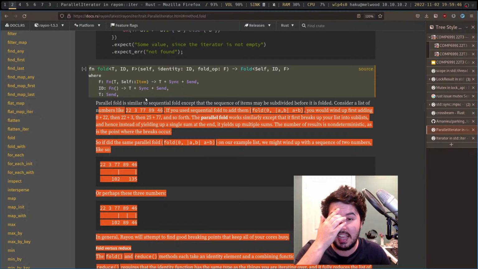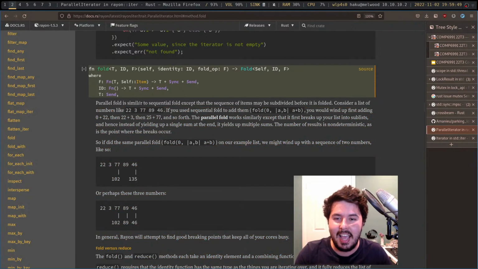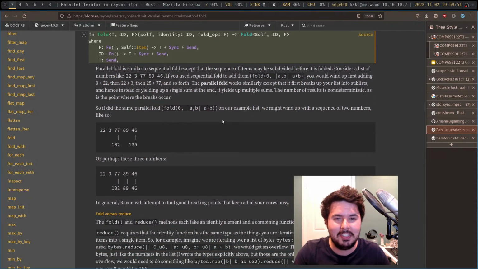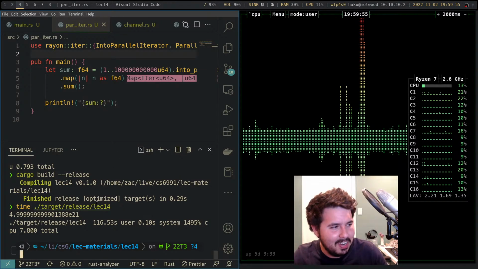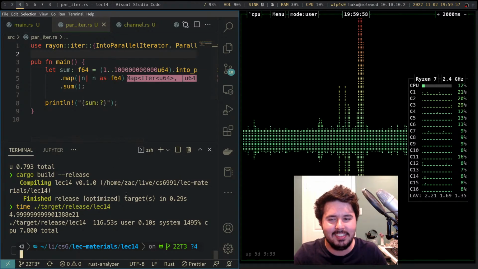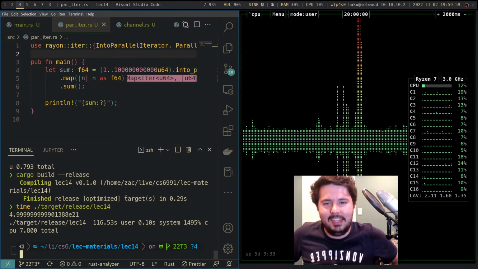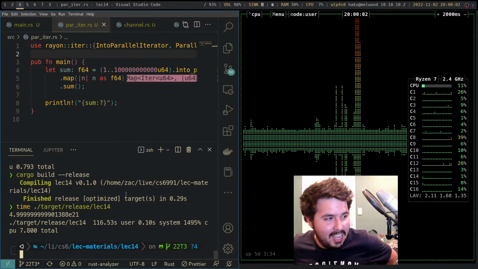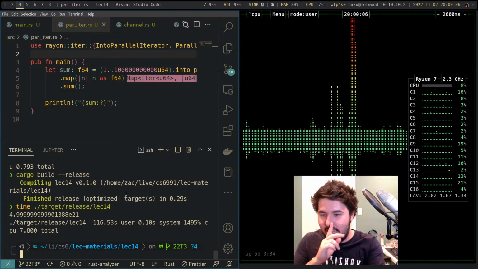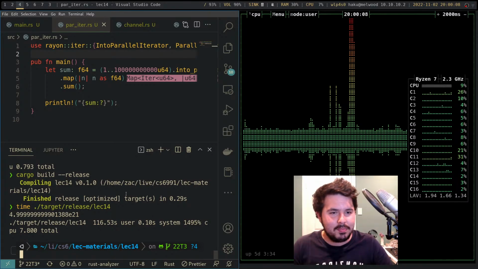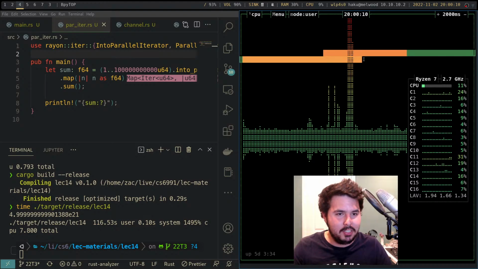Go to docs.rs/rayon and have a look for this fold function. Feel free to post any questions you have on the forum, and if you post a question on the forum, I will also go have a look at it and see if I can derive anything from what they've said there. But it seems like they have quite a bit to say about parallel folding. But yeah, this is a beautiful picture.